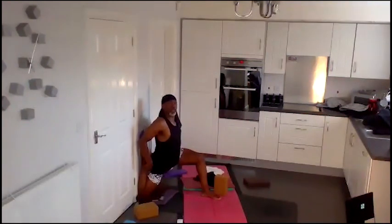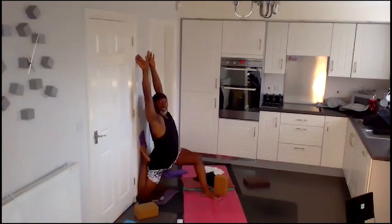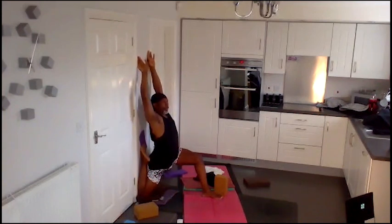If you're going further, then reaching your sit bones back towards the wall and then stretching your arms out and up. As you press your right knee to the floor, breathe in and feel as if you're lengthening up away from the thigh. And as you breathe out, soften the shoulders down. Press your left foot to floor and then breathe in. Feel as if you're gliding your ribs back away from the top of your left thigh.